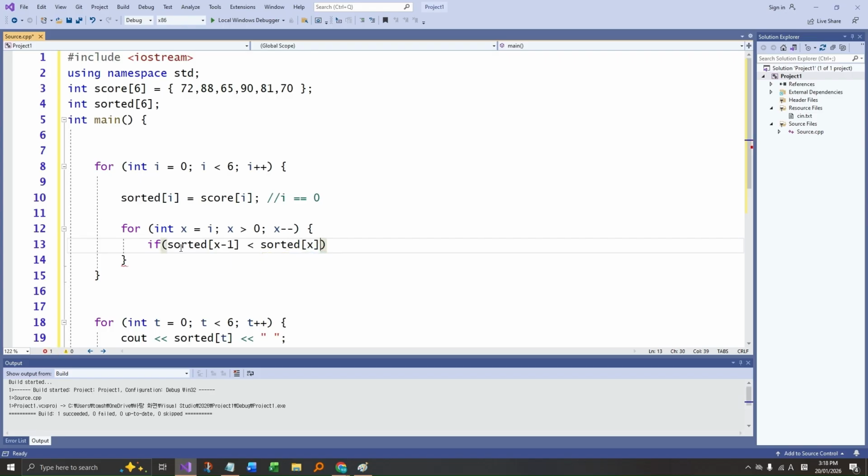Like this, we still can compare with the element of index 0 and index 1 when x is 1. And if the result of this operation is true, we're going to swap it because we're going to order in the descending order.